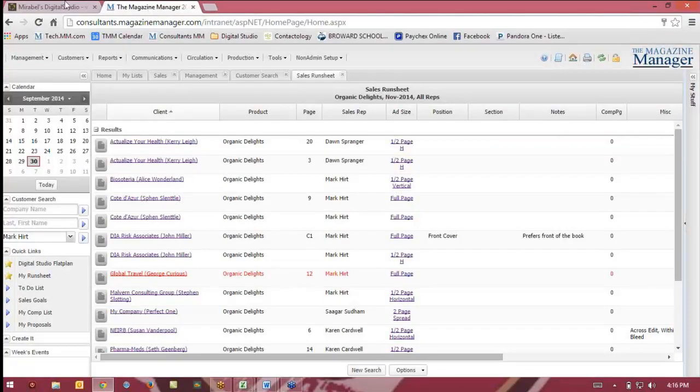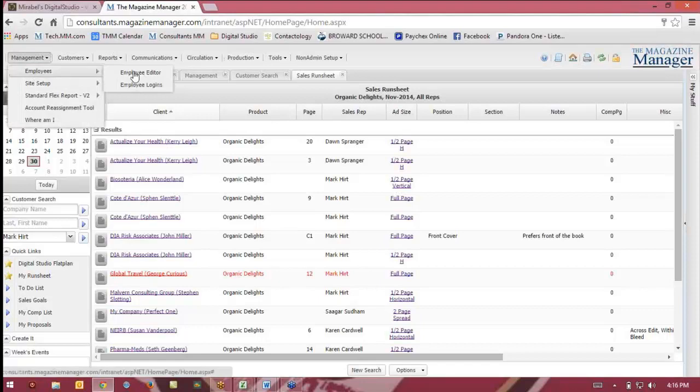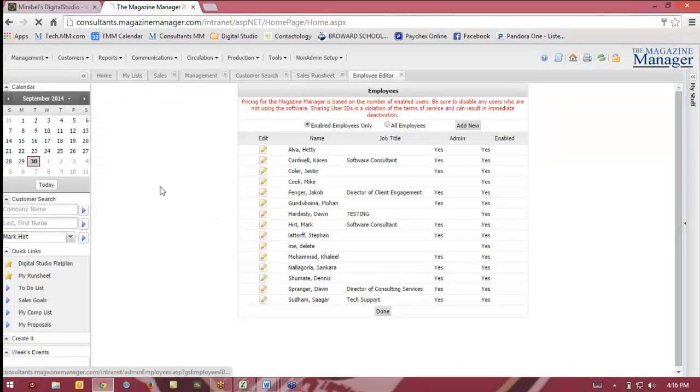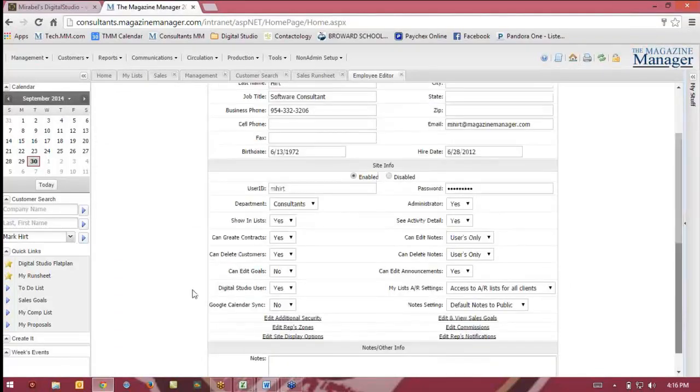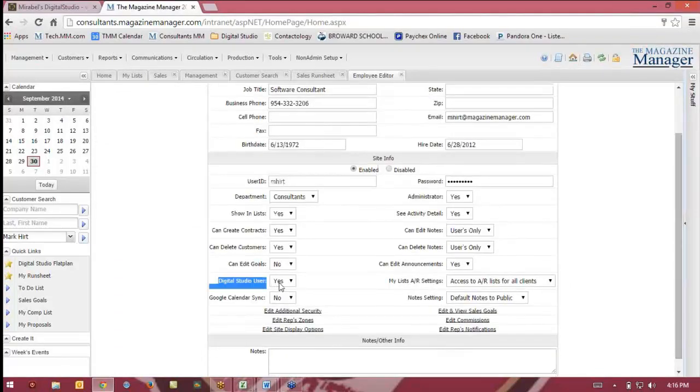All you have to do is get training on the tool and enable the tool in the employee editor. You're actually going to wind up turning on users right here: Digital Studio user, yes or no. Be very, very careful if you decide to start using this. Don't just make everybody a Digital Studio user, because they can go in there, without proper training or even with proper training, and inadvertently or maliciously delete things and change things around and move things. So be very careful about who you want to make a Digital Studio user. This user has full access to do everything I looked at today, including publishing digital editions. So keep that in mind whenever you're considering people to turn on.